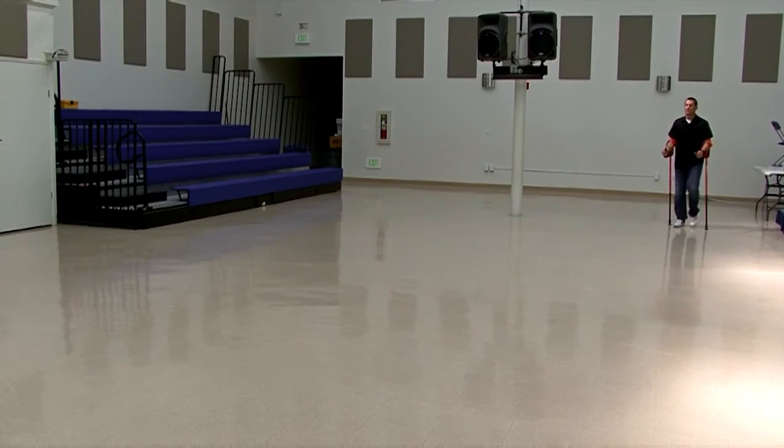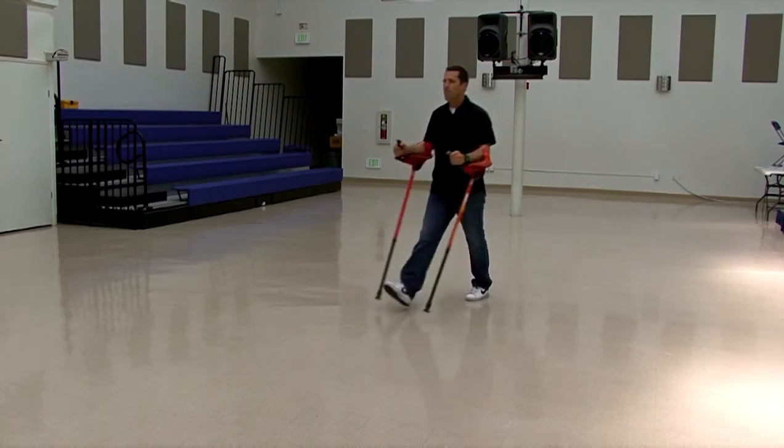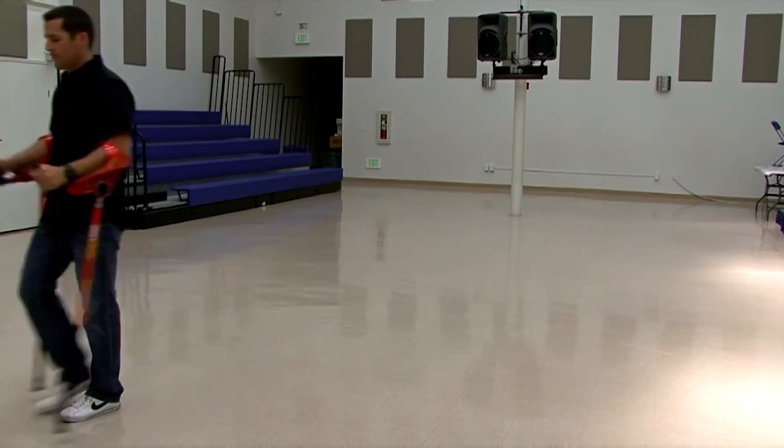If you are using smartCRUTCH for weight-bearing, or what we call assisted walking, you can immediately select an angle setting to meet your personal requirements.